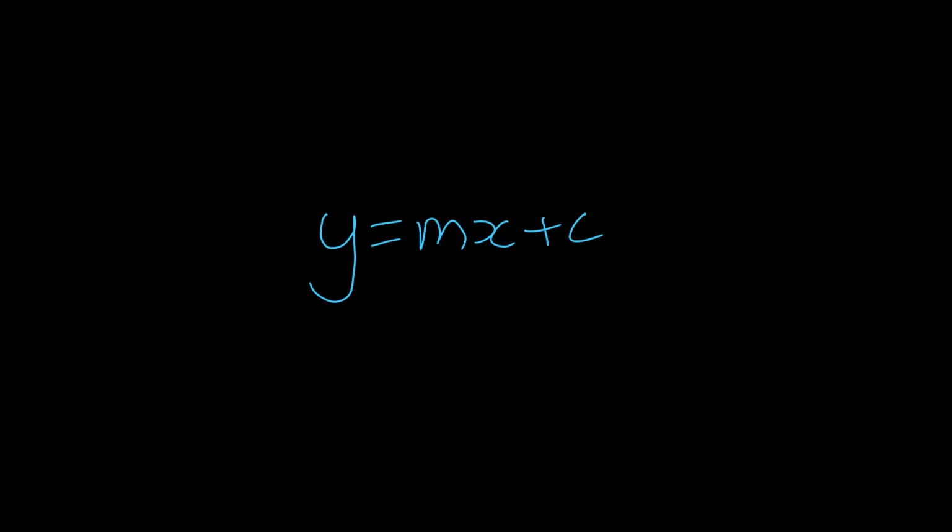Now, out of the functions that you are going to be tested on in the June paper this term, there are two functions that we focus on: the straight line and the parabola. When it comes to the straight line, the formula will always be y equals mx plus c, or it will have some form like this. In other words, the moment you see something multiplying with an x, without the x having squares or anything weird, you know that it's a straight line. So this represents the general formula for a straight line.